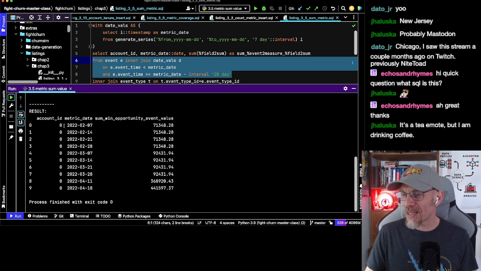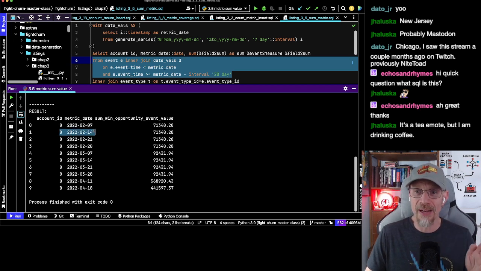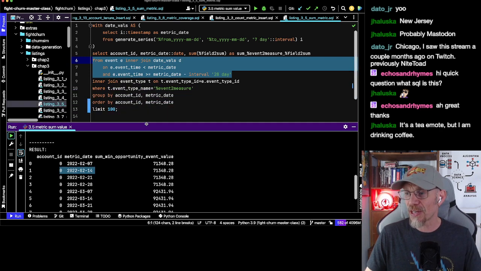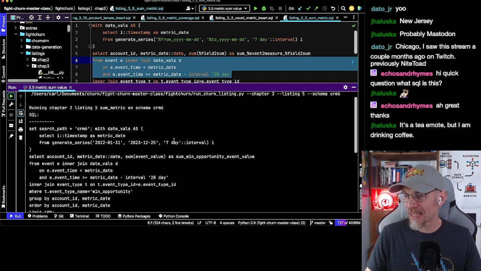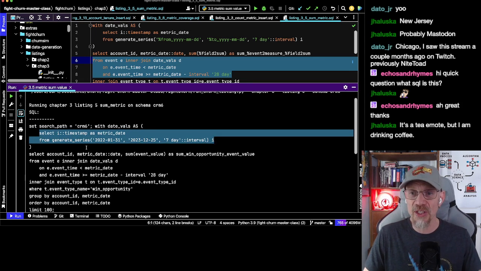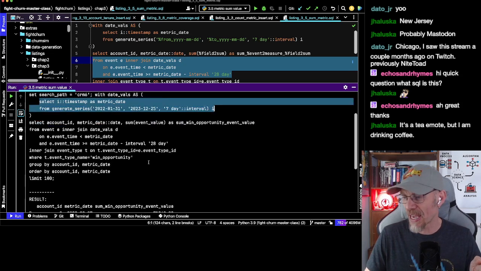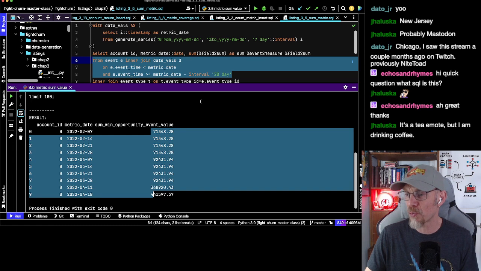Okay, so this was for each account, for one account, we have the metric at different dates, because we track, this was covered in the last stream, that we actually calculate the metric for multiple periods in time. Let's actually scroll up and we can look at it. So we make a date series of different times when we want to calculate the metric, and then we calculate that summation for each overlapping date window. And you can see this account, it had 71,001 in opportunities within the last 4 weeks. Then it increased to 92,000 on 2022-03-07, and then they must have won a bunch more opportunities. So you see how the metric changed over time for this one account.